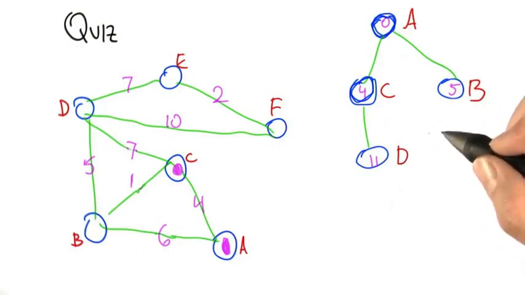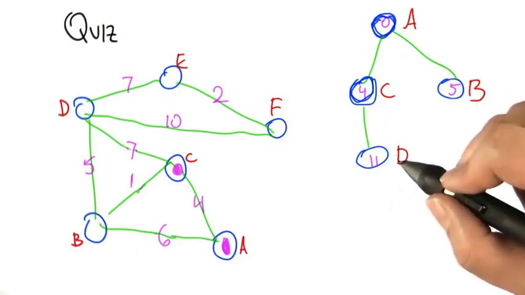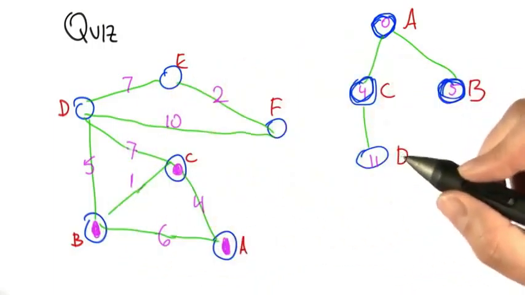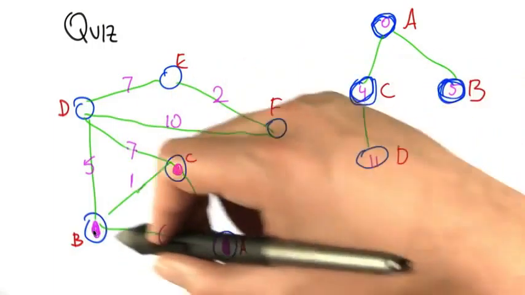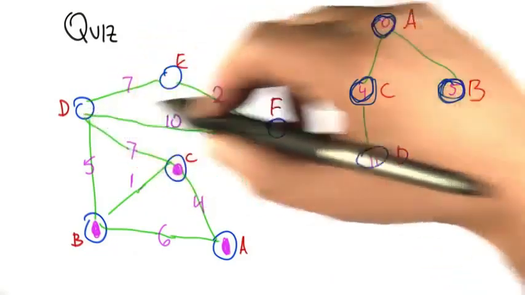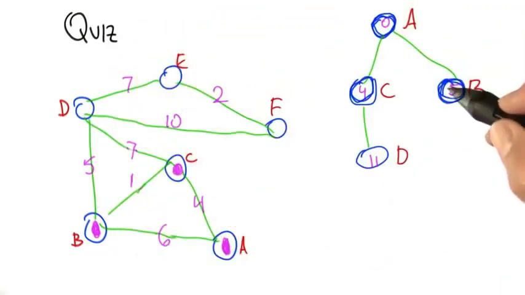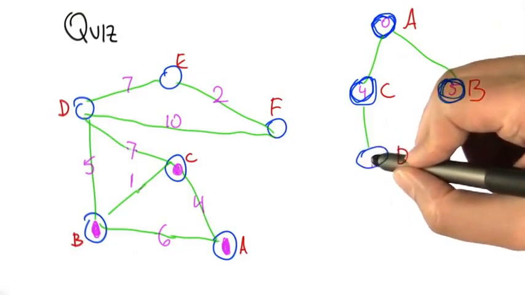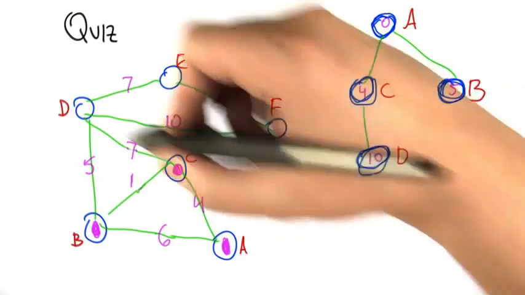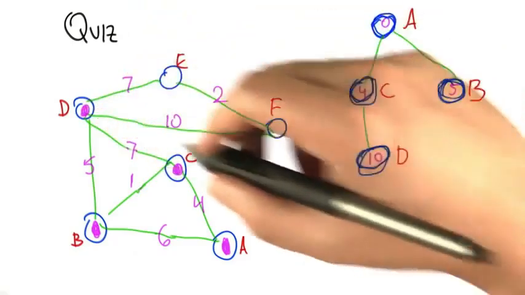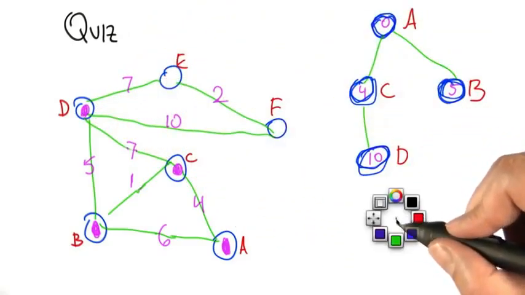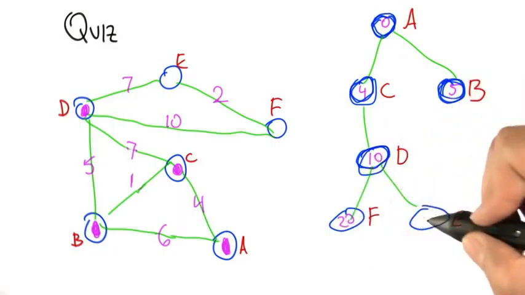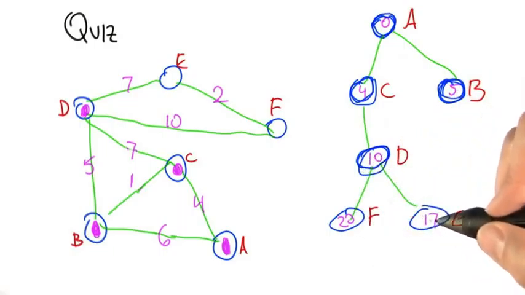All right, of the non-completed nodes, B and D, the one with the smallest distance is B with a distance of 5. So we can lock that down and look at the outgoing edges from B, which is just this one that goes to D, which has a length of 5 plus the 5 we already had for a length of 10, which improves D to 10. And it is the only node that we can reach at this point that we haven't completed yet, so we can lock it down, expand out its neighbors, which are F and E. F gets 20, and E gets a 17.